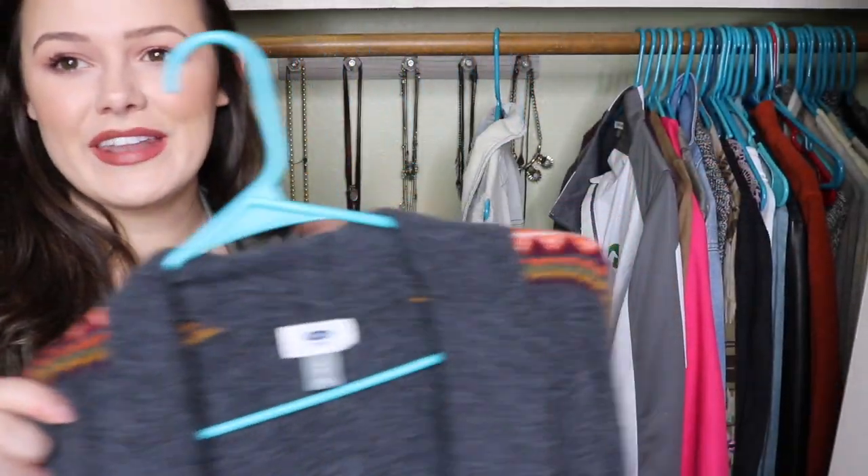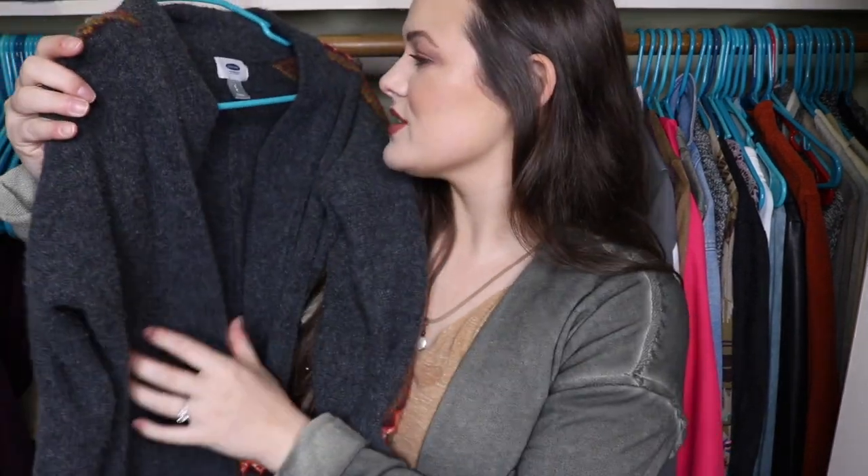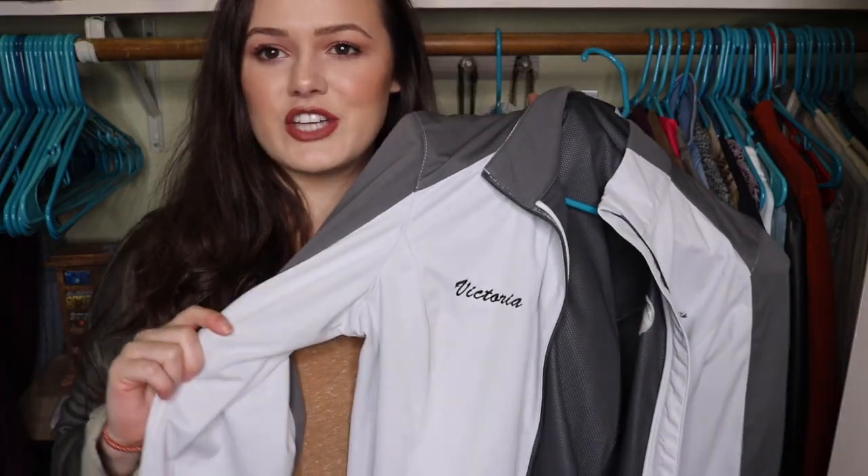I got this from Old Navy, and I have worn this so much. However, it's made of this wool stuff. Anyway, when I washed it, it shrunk, so it comes up to like right here. I think I'm actually going to give this to Alexandra since I washed it and it shrunk and it doesn't fit me anymore. This is actually a jacket that I used to wear at work. It has my name and then the clinic's name embroidered on it, and I don't ever wear it anymore, so I'm going to get rid of it.